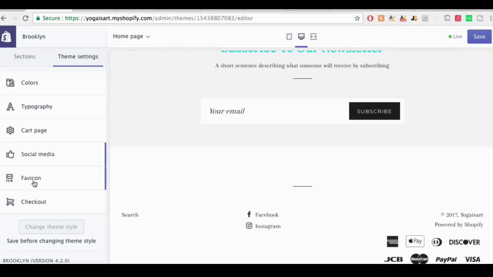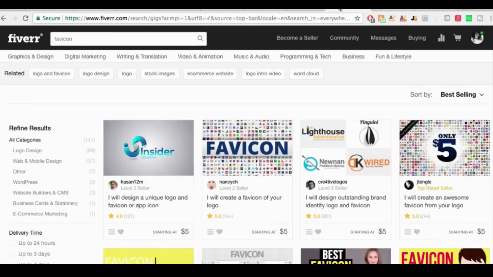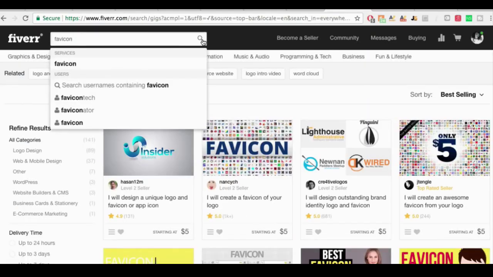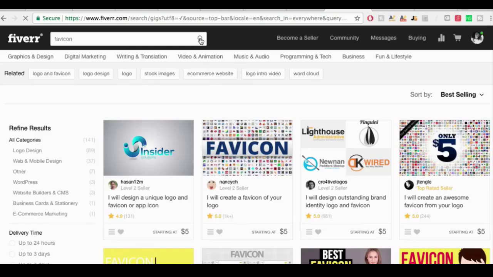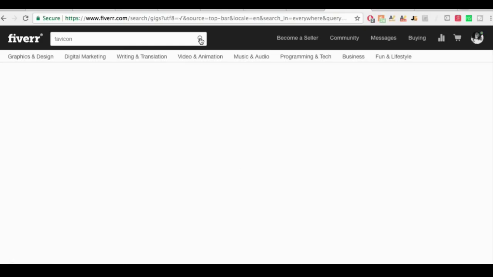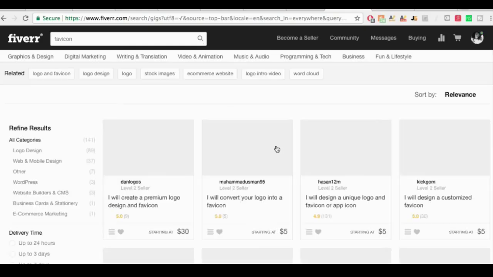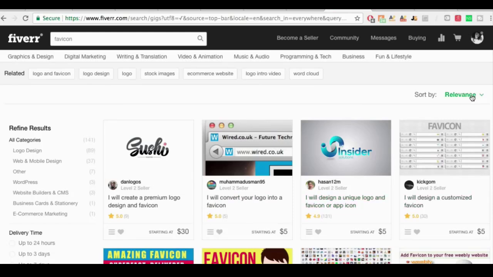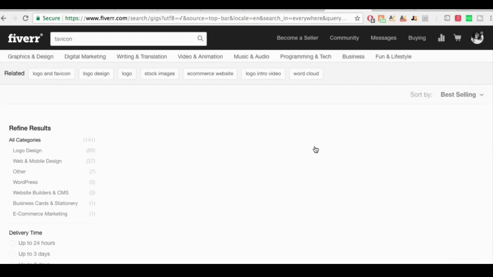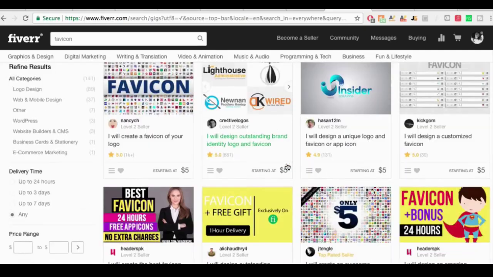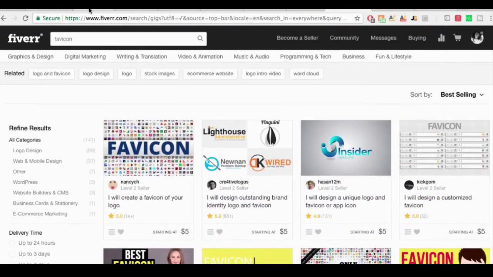Now, your favicon is this little icon that shows up next to the tab. If you see here, my arrow is on the Shopify favicon. And you can get one of those custom made on Fiverr. You would just type in favicon like we did earlier with our logo, and you're going to get a bunch of results that show up, and then you obviously want to sort by best selling, and then you can choose from all of these different sellers.